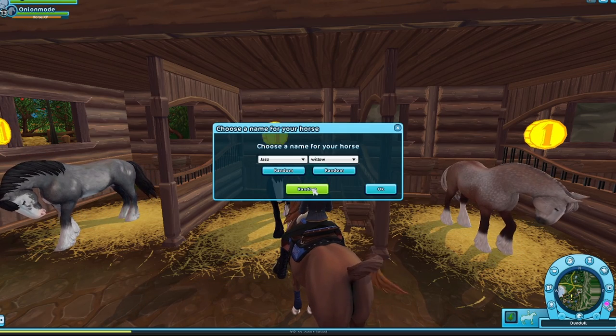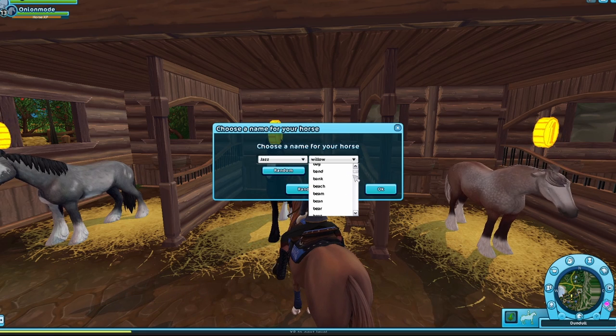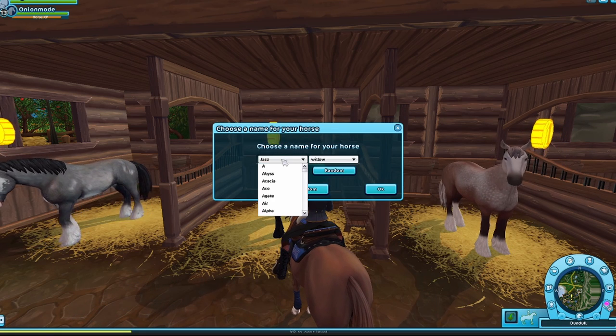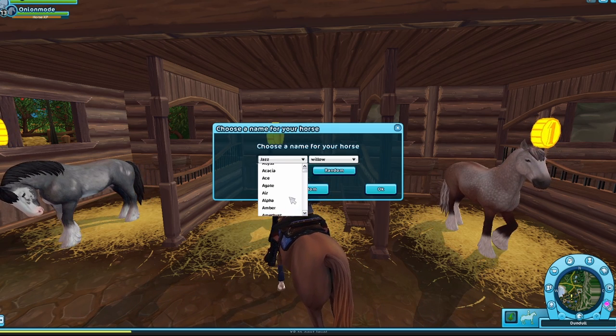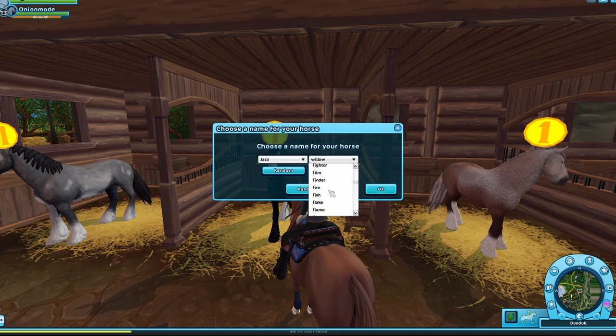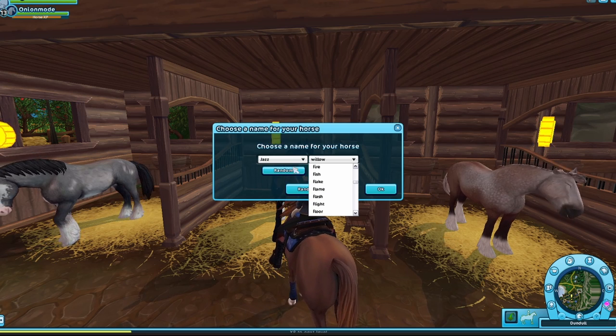June Apricots. Jazz Willow. Can I just name it Jazz? I think that'd be really cute. Oh my god, I don't normally name my horses on my own. I feel like I haven't named a horse on my own in a while. I always have help. Oh boy. Brass Falcon. That sounds epic. We can name him Fish.